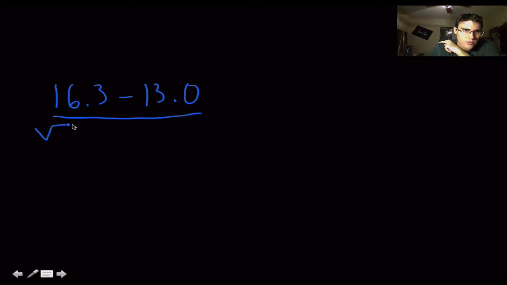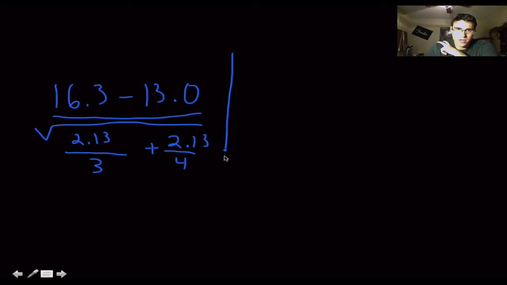So we have a pooled variance of that. So once we've calculated pooled variance, we can now calculate what our t-value is. Changing colors to blue. So we have our x average, which is 16.3, minus our y average, which is 13.0, divided by, in this case, we're going to take the square root of 2.13 divided by 3 plus 2.13 divided by 4. And remember, this is in absolute values. We're calculating our t. This is the number of x, this is the number of y, this is our pooled variance here. This is our x average, and this is our y average. Hopefully that's not too confusing for you guys.